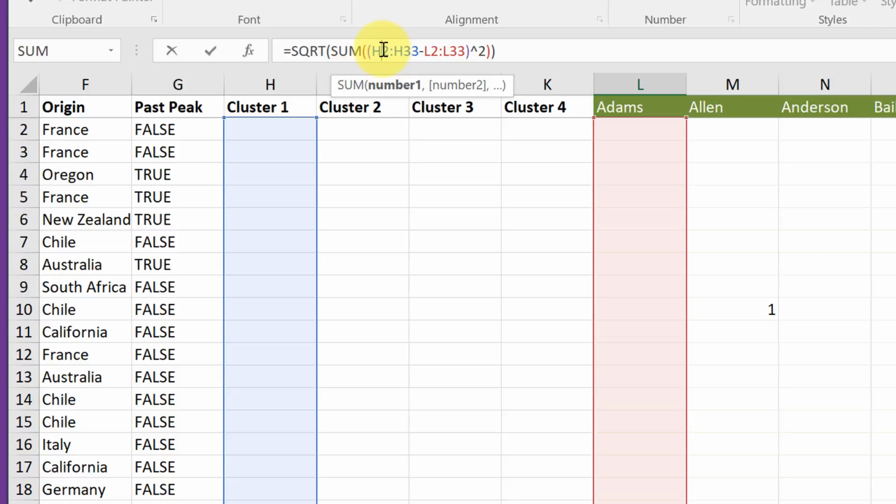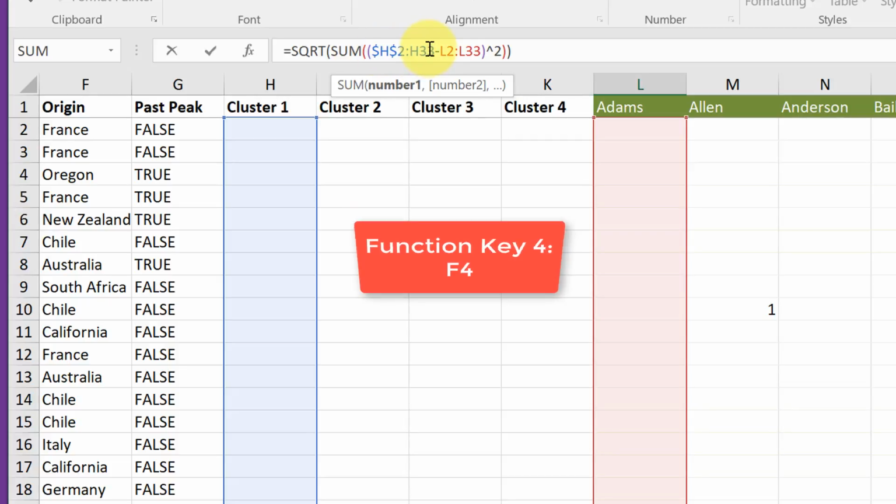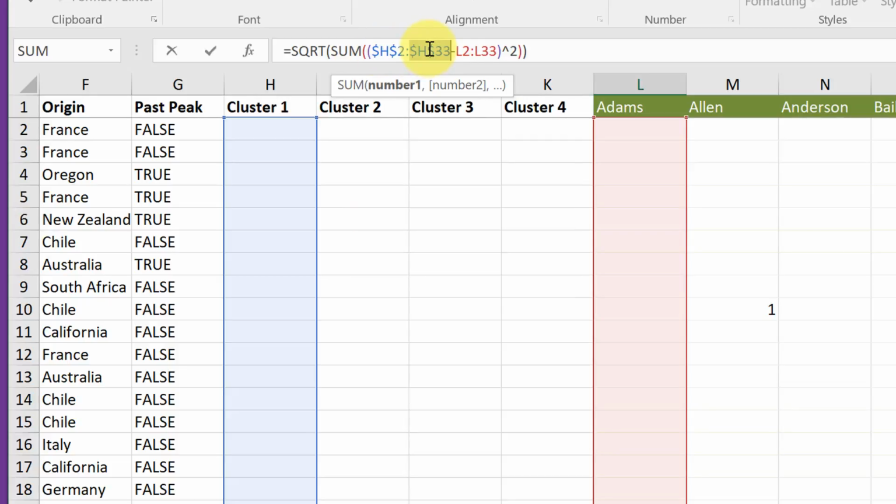Now, we're going to have to do some manual editing to drag it down to 2, 3, and 4, but I'm going to use the F4 key to lock down that cell reference, and I'm going to go over here to H23 and hit F4 again to lock that down totally.